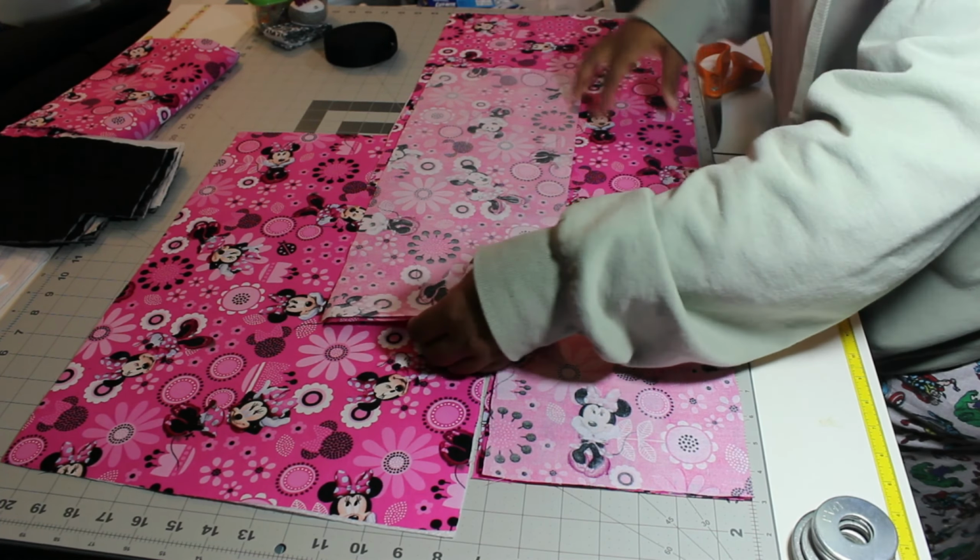This is the base of the bag. It is Quick Sew 3597. But there's a Simplicity version of this, because I don't think they make Quick Sew patterns anymore. So there's a Simplicity version of that, but I don't know the pattern number. If I remember, I'll try to look it up and pop it up on the screen. But that's what I start with, and then I hacked the bag, modified it, and made it my own. So that's what I'm doing for today.